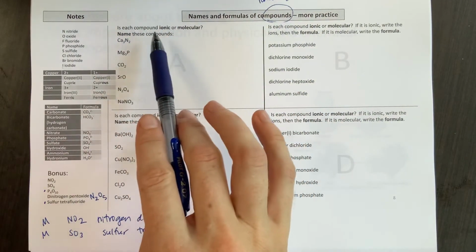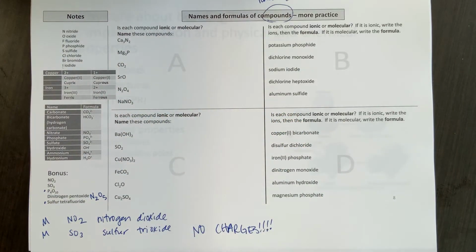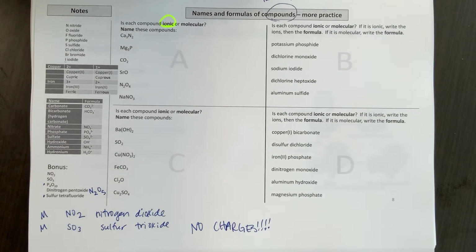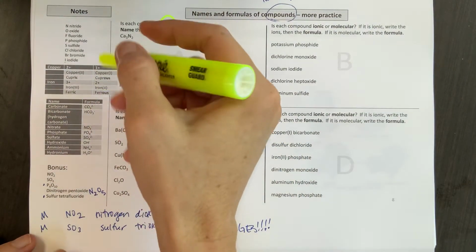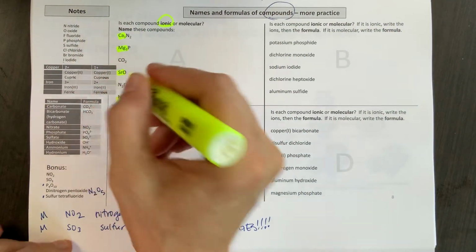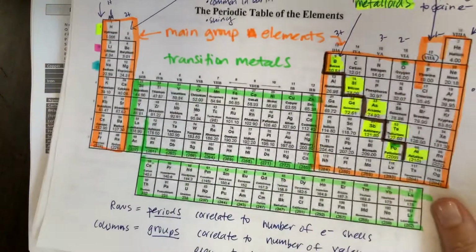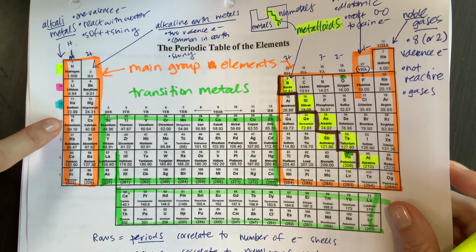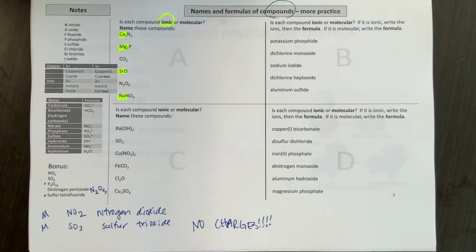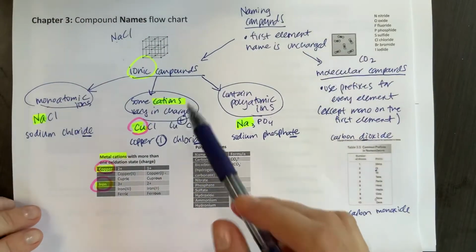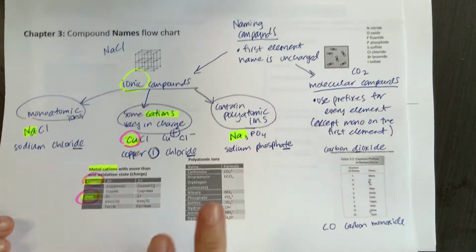First question always, is this compound ionic or molecular? And remember, our clue with ionic was that it was going to have a metal in it, right? So I want to look through, and I'll just scan through all of these. Calcium is a metal, magnesium's a metal, strontium's a metal, sodium's a metal. And I would figure that out by finding them here on the periodic table, right? Here's strontium, here's sodium, here's potassium. So find them on that metal side or not, okay? Once you figured that out, now you know which of your rules to use, right? The ionic rules or the molecular rules.